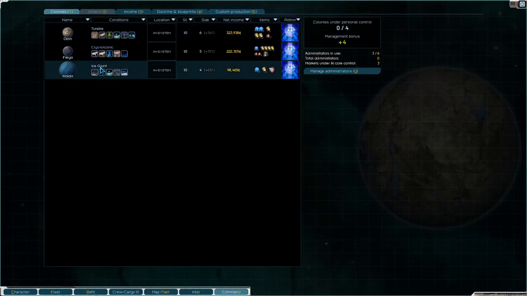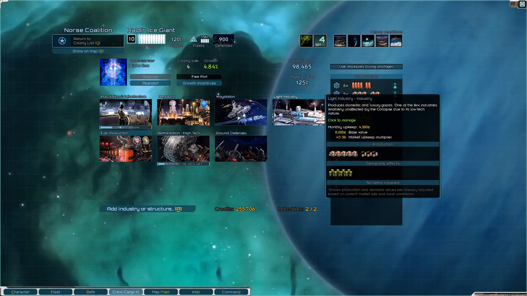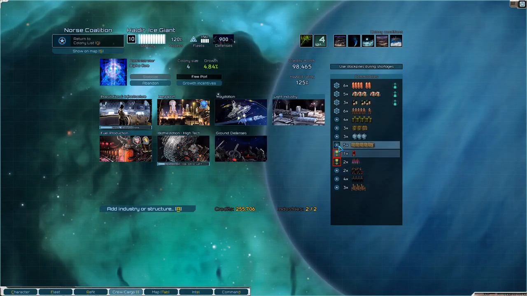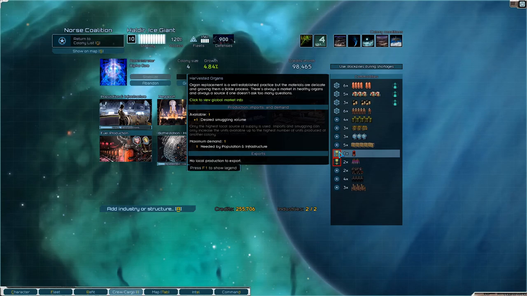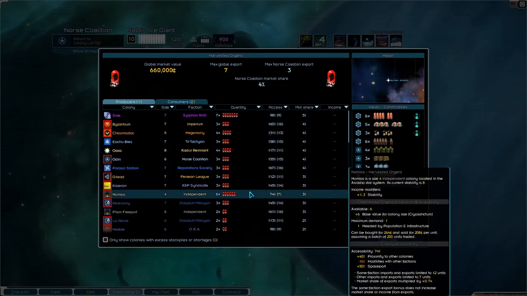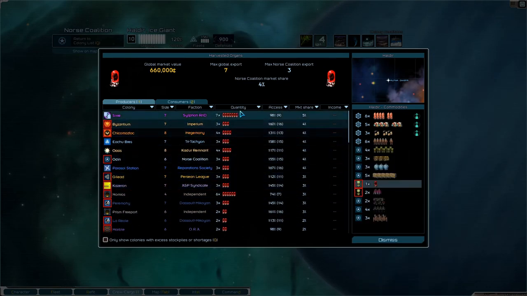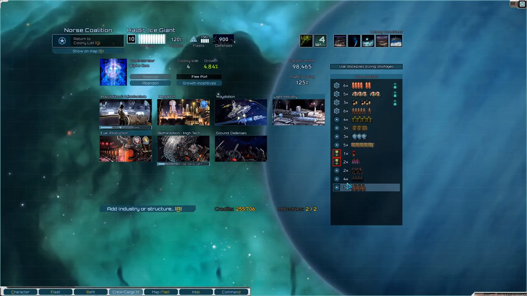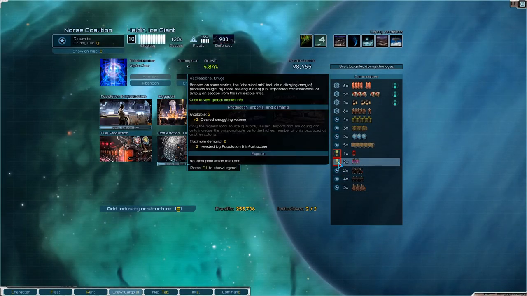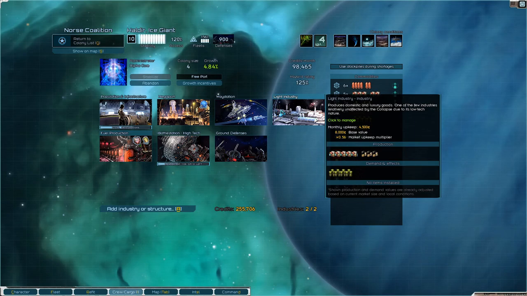Let's take a look at our colonies. We don't have much money left now, though. We have light industry going there. Organics. Are we not producing organics or harvested organs at all? Guess not. Recreational drug. Okay. I guess we need some more of that.